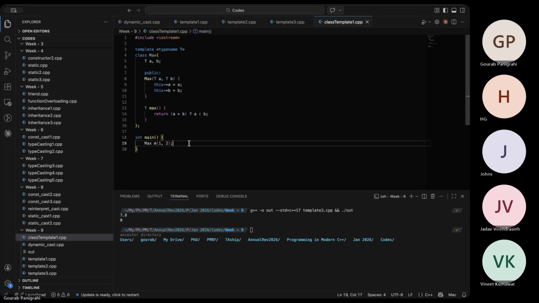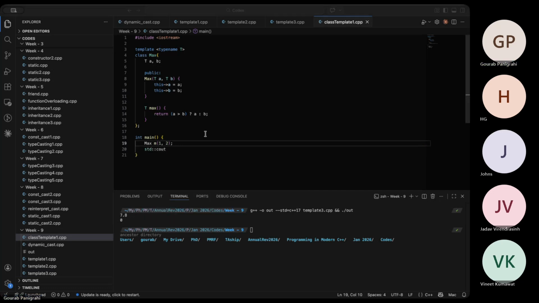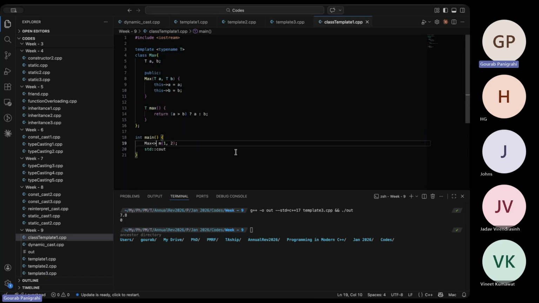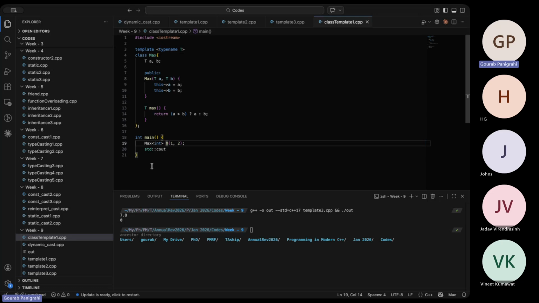Okay, fine. Now I can take it a little further. Oh, my bad. Very similar to functions, where you were calling it as max, the function name, and then giving templates here, you have to give your integer template parameter specifically here.